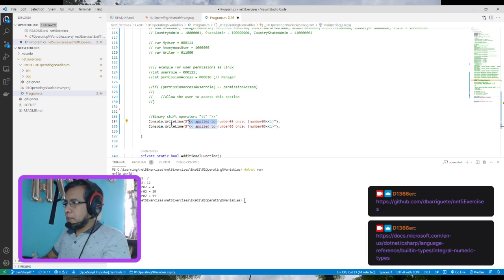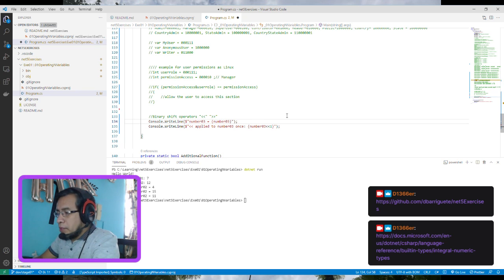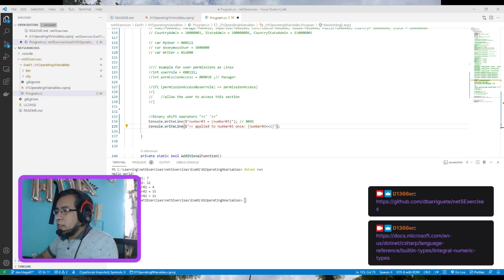Number 3. First, we have to validate the value of this number 3. And then we apply the lesser than twice. What does this operation do? We have this value for number 3, and the shift operator is going to move the numbers to the left. The lesser than is going to move to the left this amount of numbers, and greater than is going to move them to the right.